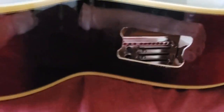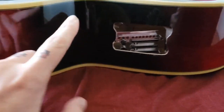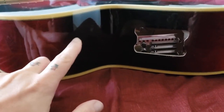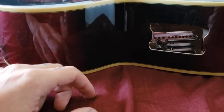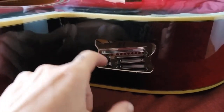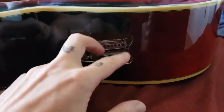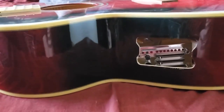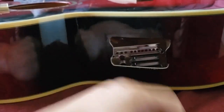The problem, so here's problem number 2, is all the preamps that I'm seeing are on this side, this face, and not this face. So it's going to be hard to find a preamp that matches this contour. Well, let me back up. I'd like to just use this existing hole. Worst case scenario, I can open this hole up a little bit to adapt a new preamp, but all the preamps that I'm seeing are designed for this side, so that curvature is not going to match, and I'm worried. One, I'm worried that it's going to stand up away from the face of this guitar here.